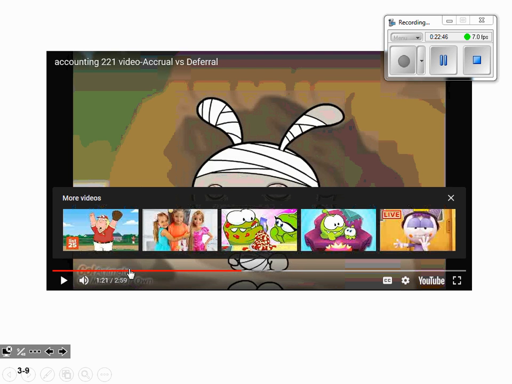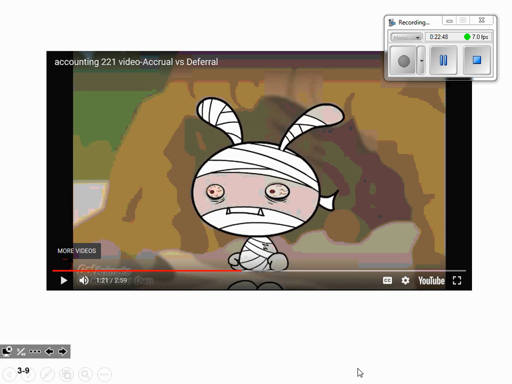Is this accrual or a cash basis accounting? It's accrual because this person sold the surfboard and left the store, even though the buddy who broke the surfboard didn't pay for it. That surfboard company made the revenue; the revenue occurred in that time period.